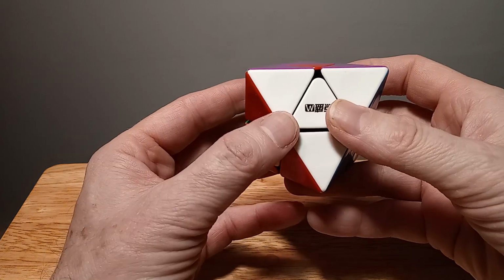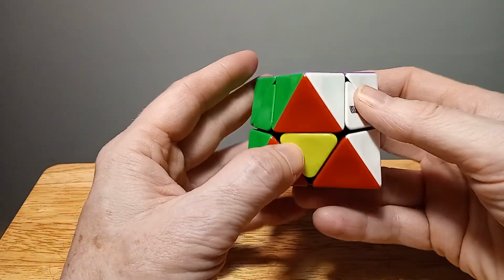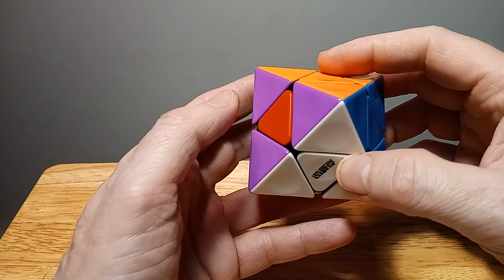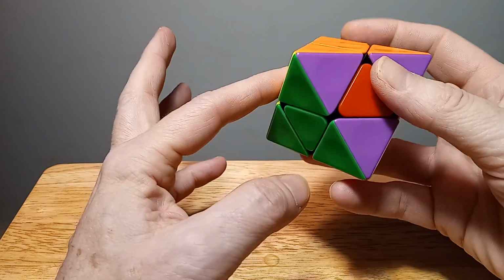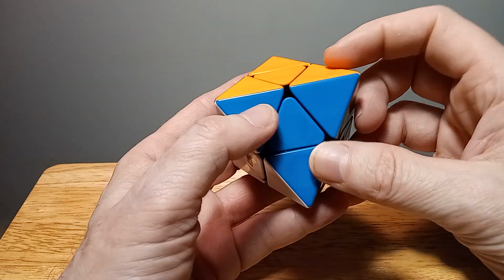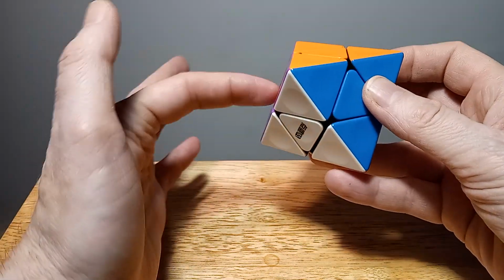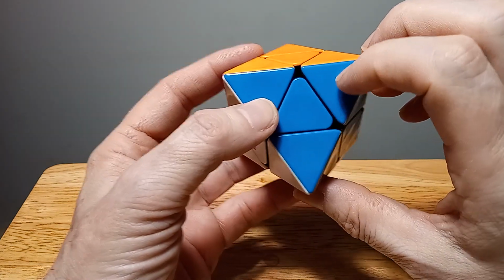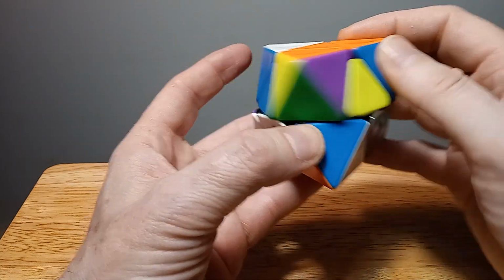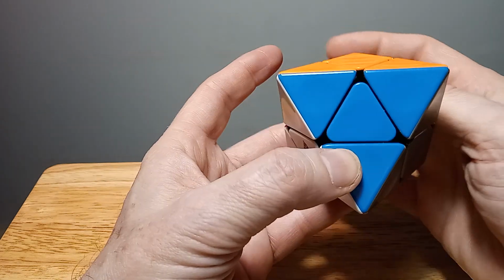So just like we did a minute ago, we're going to rotate the puzzle so that this center is on the bottom. And the same thing, you have a center here, these two here, and then the one on the bottom. So we're going to turn it so that this space is here again, this space is here, and these are over on the back side like this. That's what you want. So we're going to do the same algorithm again. Right, up invert, right invert, up invert, right, up invert, right invert, up invert.